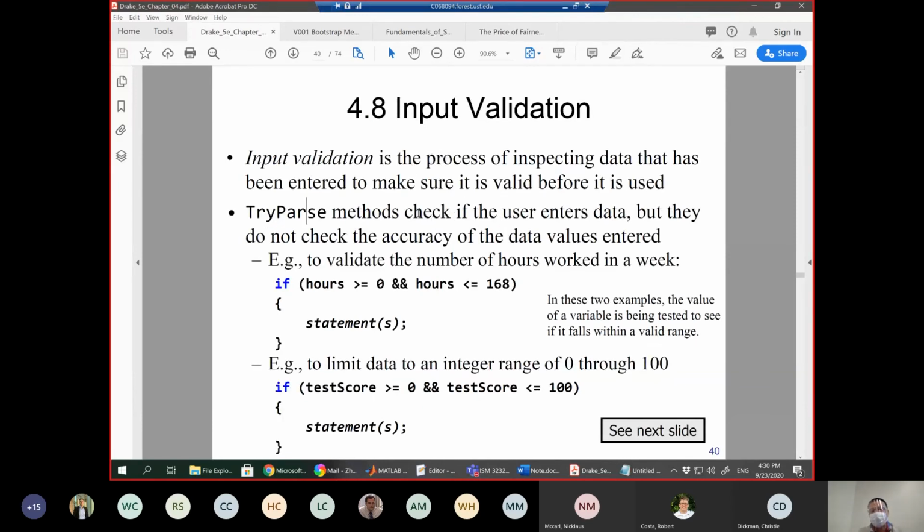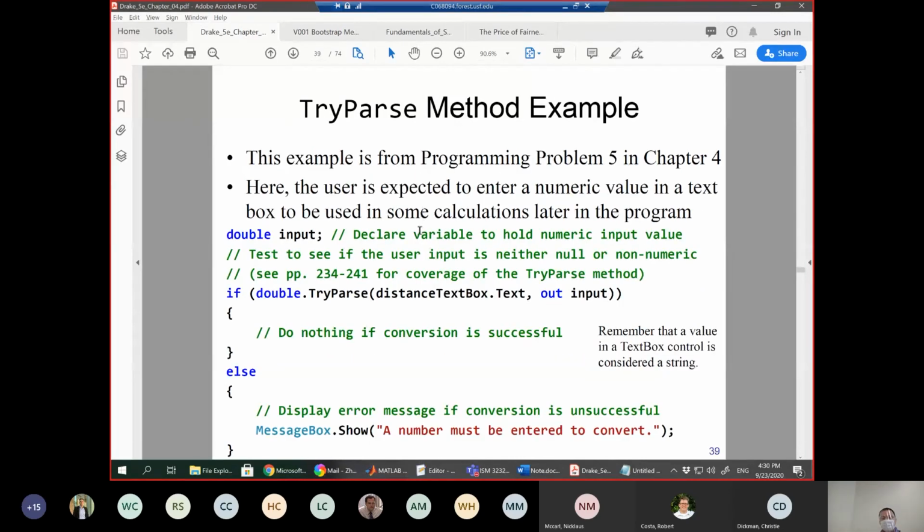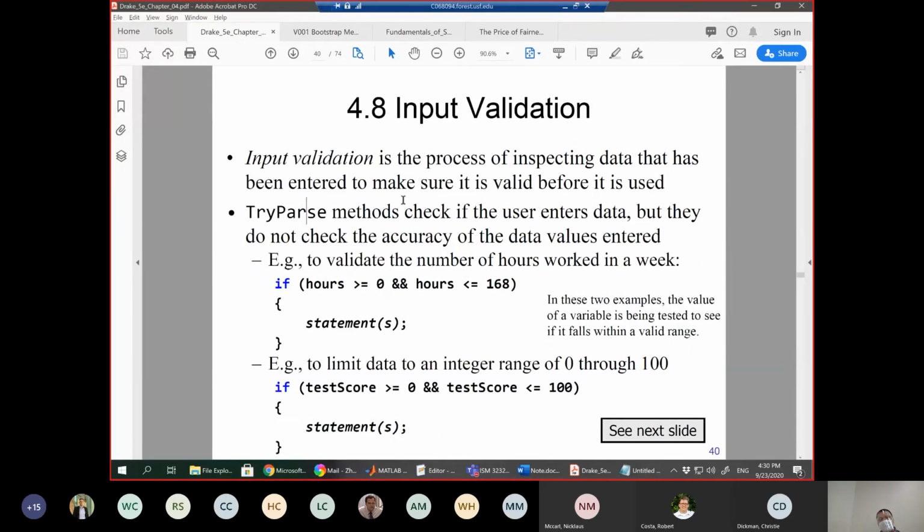So the next topic is input validation. For the first one, we wanted to see if the inputs are valid. But for this one, we would like to check if the inputs are usable. It means, for example, if we want to read the month, we need 1, 2, 3, 4, 5, 6, 7, 8, 9, 10, 11, 12, twelve possibilities. All the numbers are int numbers, whole numbers, 1 to 12.